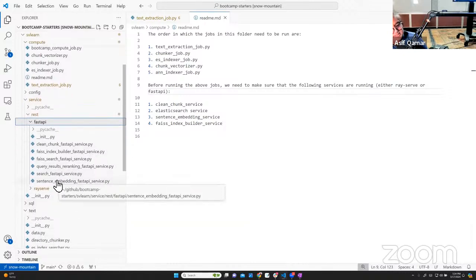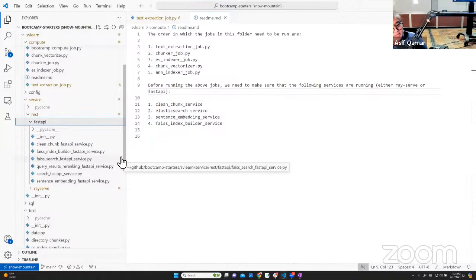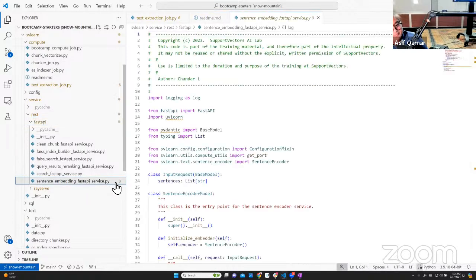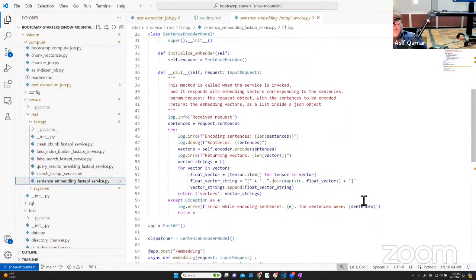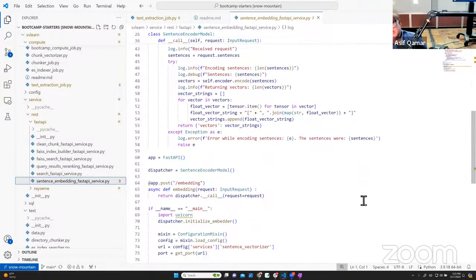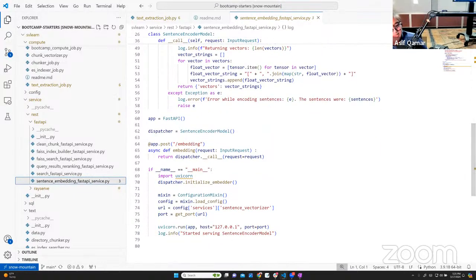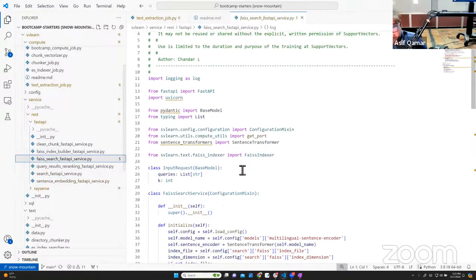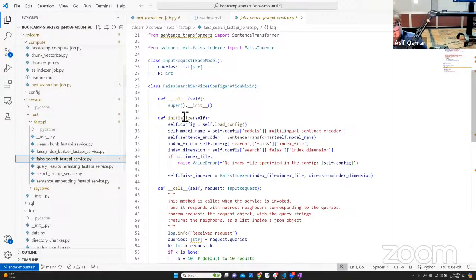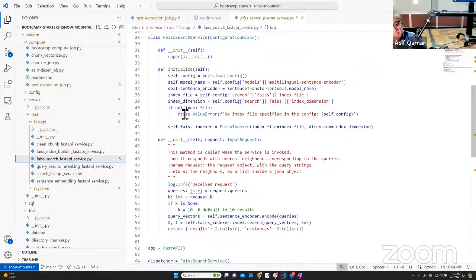Do you notice that there is a results re-ranker, fast search, sentence embedding service? If you give it text, it will return you the sentence embedding of the text, right? If you want to index some text, you can give it a fast request, right? And it will do it.